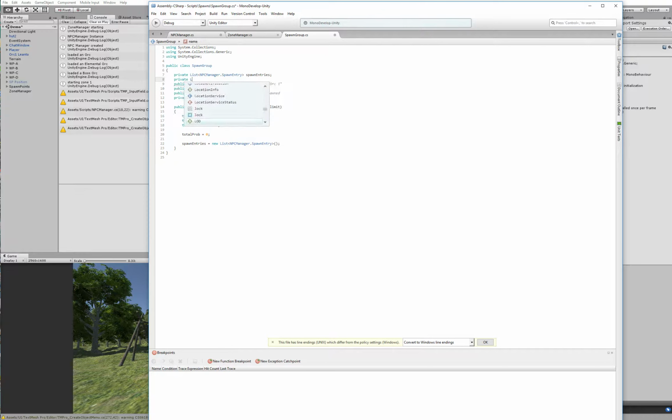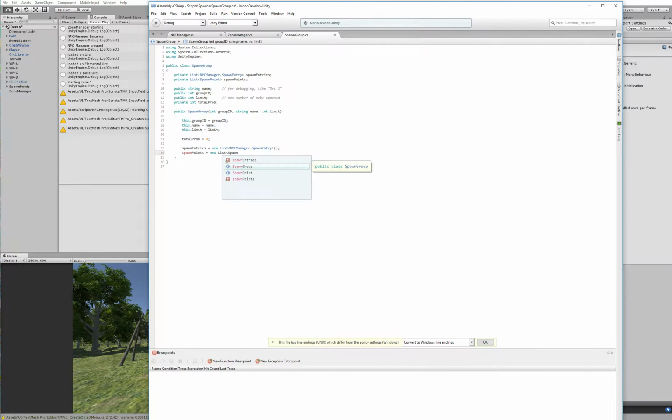Look for this, proper. And I'll call it the spawn point. Yep, we know what spawn points are. Oops, what am I doing? I need to create that list down here too. Spawn point equals new list spawn point. Okay, so now we have an empty list of spawn points. I'm thinking about what else we're going to need, but for right now that should be enough.